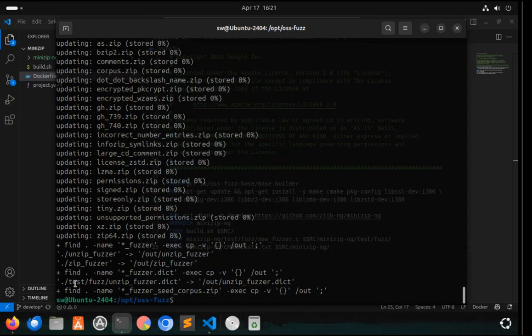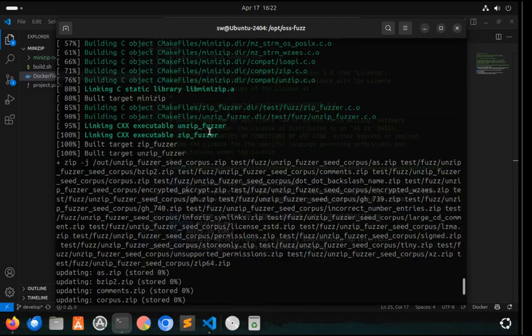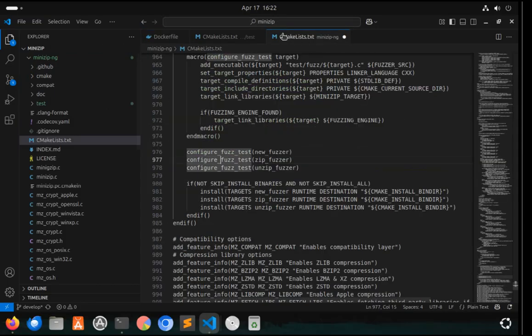Okay, and as you can see, we still have the same references. So it's not installing yet. And I'm guessing it's because this file did not get saved. Let me go ahead and save our changes to both this and to CMakeLists.